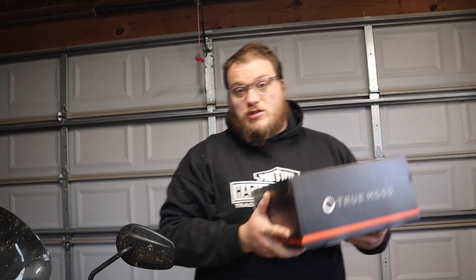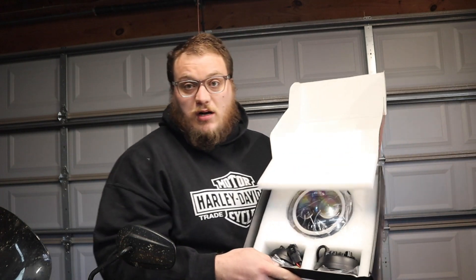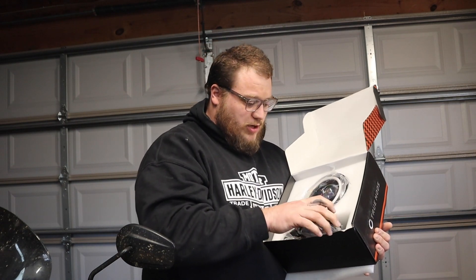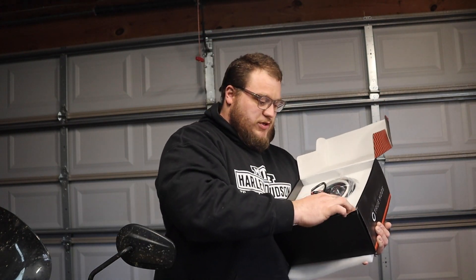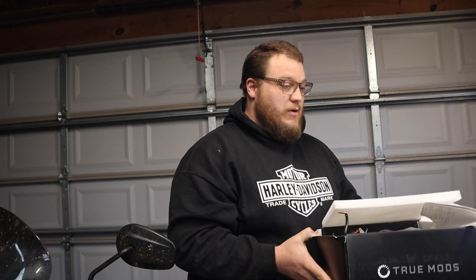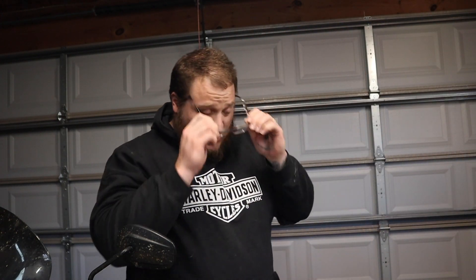This also came in the mail today. This is the headlight setup I talked about in the previous video — a 7-inch main with the halo. These are the marker lights going on the side pods. Normal LED markers, but the halo around them is a turn signal built in. So I'll have front turn signals integrated into this FXRT fairing. The guys at JD said I may need to make some modifications to the side pods — just a little bit of Dremel filing to get the LED cooling fins to fit. Shouldn't be that big of a deal.